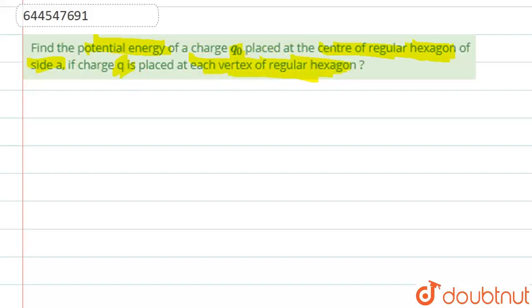So basically we need to check for a regular hexagon. What does the regular hexagon look like? Hexagon is an object that has 6 sides, so hexagon will somewhat look like this. So basically this is a hexagon. And a regular hexagon means what? It will have all sides same. That means the measure of all sides will be A.